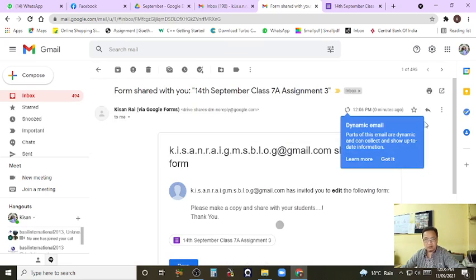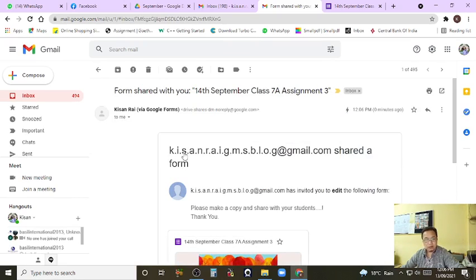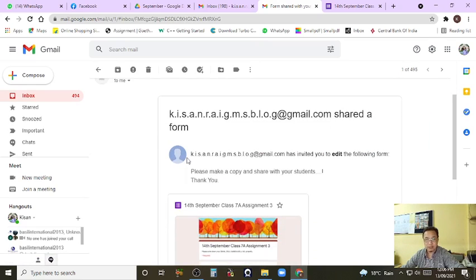Then it will show who has sent that email. In my case, this is the email ID from where I got it, and it says a form has been shared. Please make a copy and share with your students. Thank you.